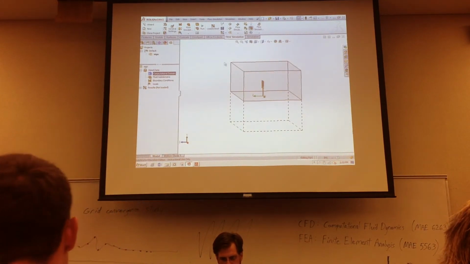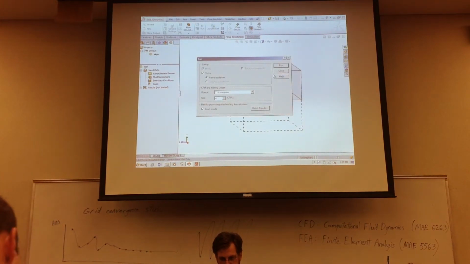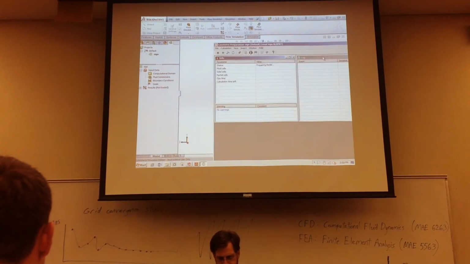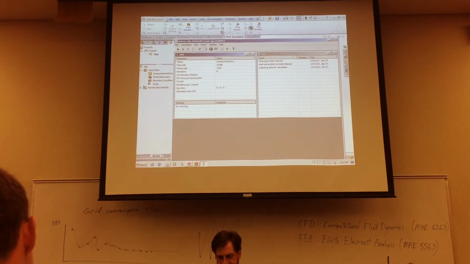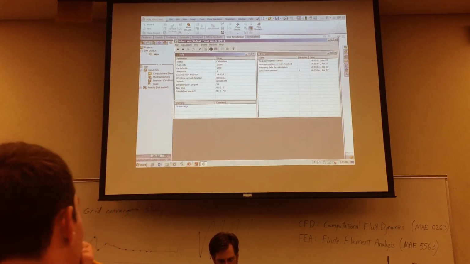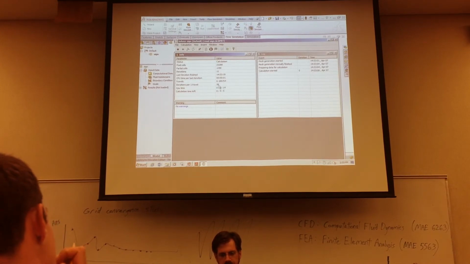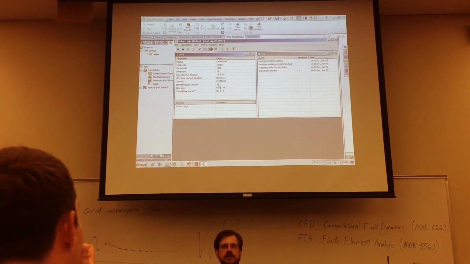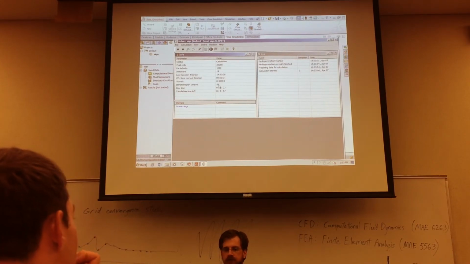Okay, so with that, we've set up enough information about the analysis, and we can go up here to the Run button and simply click Run again, and it's going to solve. So it's going through and setting up the problem. Down here, it will give you an estimate of the computation time. Even though we told it not to do a time-marching solution, we told it to do basically a steady-state solution, it is going to make multiple passes through the domain to try to refine that solution.